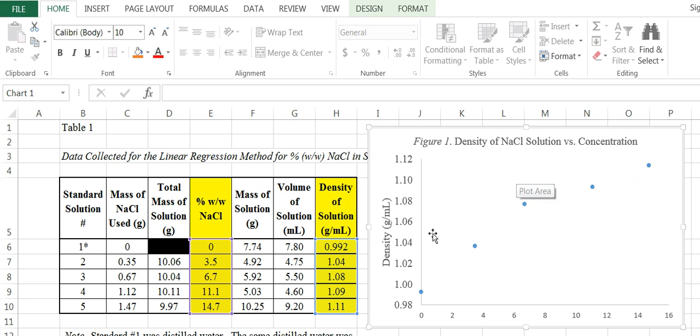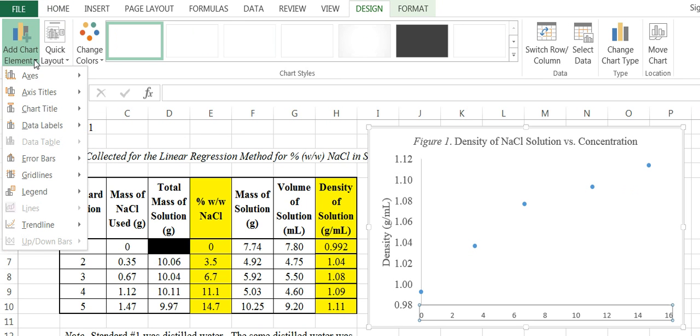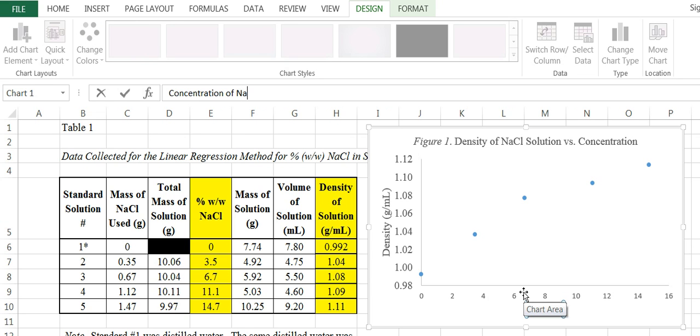Okay, now I'm back at my graph here. I needed to fix my x-axis, or my concentration. So now I'll just click on this area, and I'll go back to that Design tab, Add Chart Element, this time the horizontal axis, and this is the concentration of NaCl, and the unit was percent by mass, or weight.